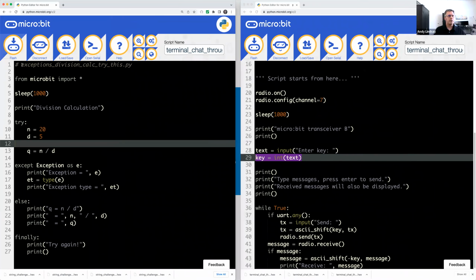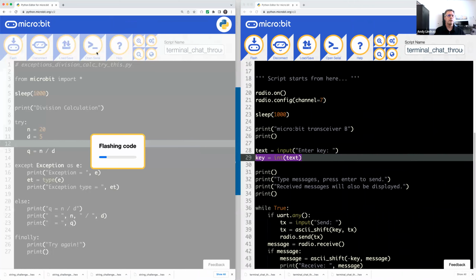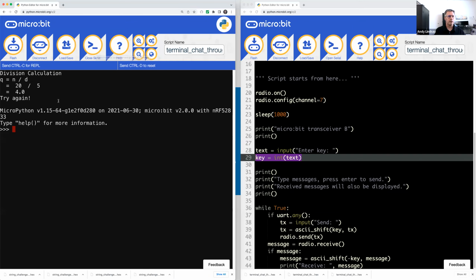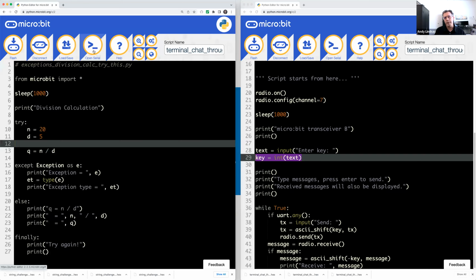All right. So flash, open serial. Okay, so it works the same as it did, even though it looks like a lot more code now.